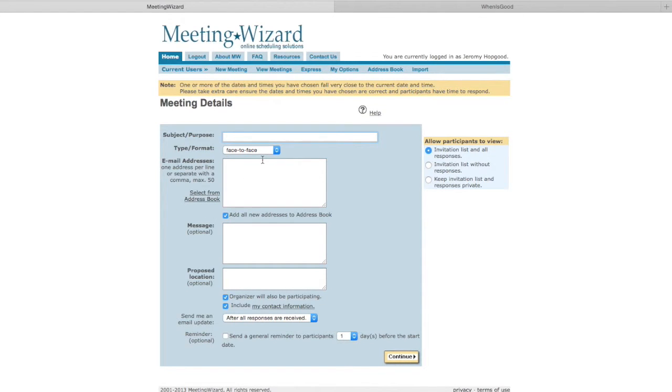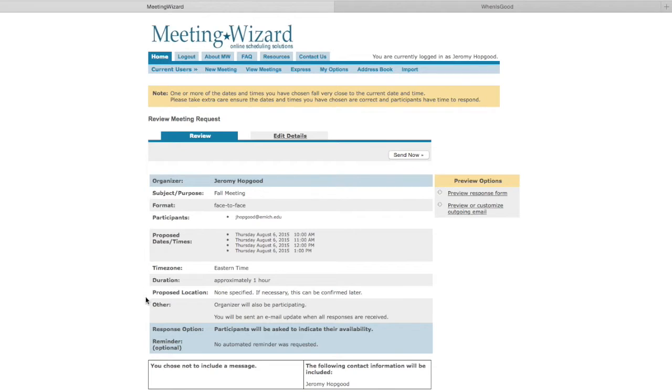And then in the next list, it will give me an opportunity to name this meeting. I'm going to call it Fall Meeting, and then include email addresses of people I would like to invite. I can include a message as well as a proposed location and go ahead and send this off to any of the people listed. It will give them an invitation to come to the website and tell when they are available for the meeting. Once everyone has responded, the meeting creator will get an email back that tells when most people are available. You can go down the list and then determine when is the best time for the meeting.